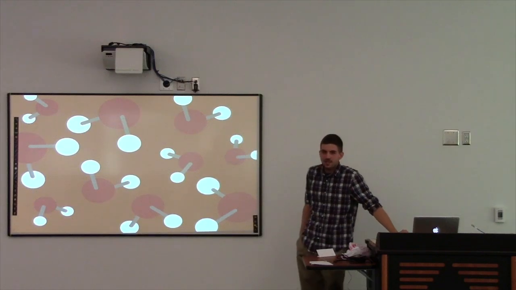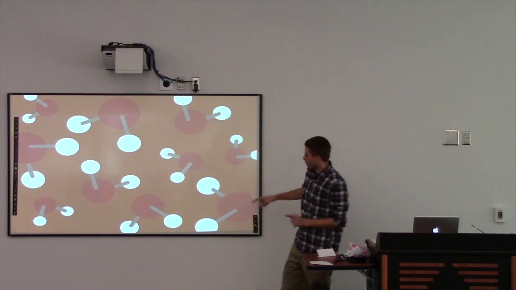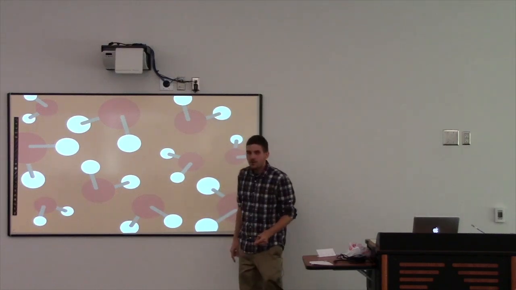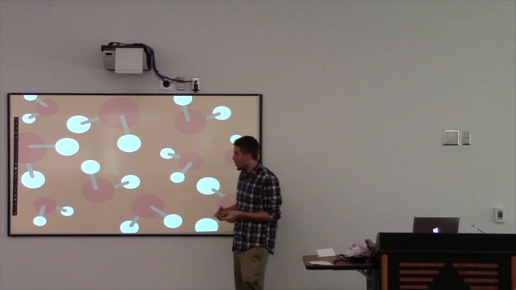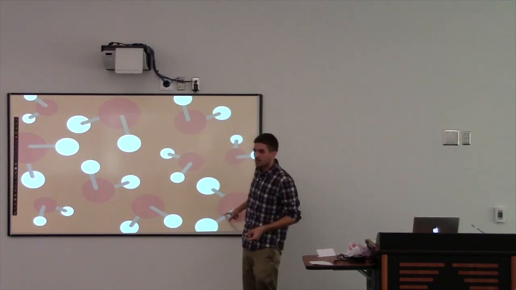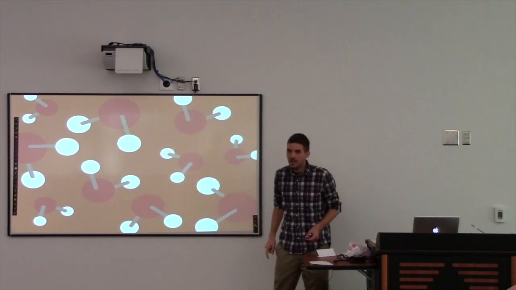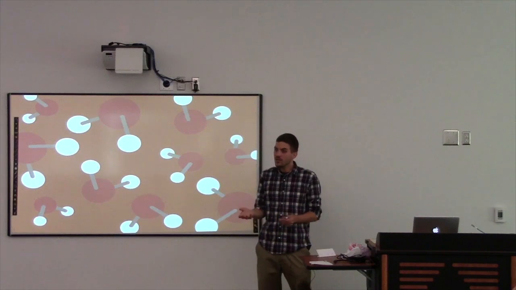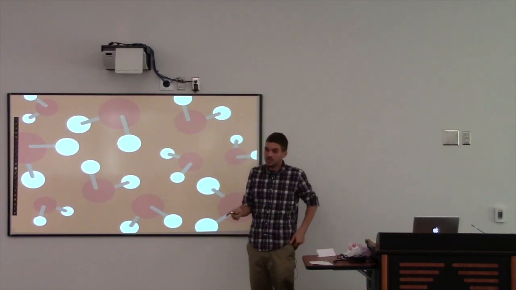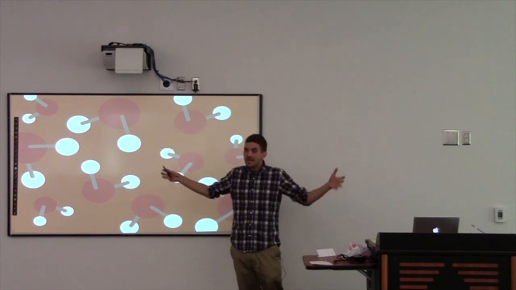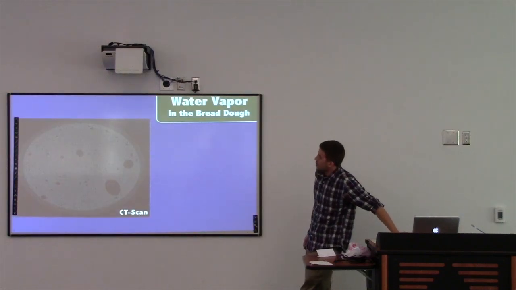We had the biological reason, and the bread grows because the yeast is producing gas. But now, the yeast isn't working, so what's the reason? That's what we're going to talk about now. Does anyone recognize this? It's a molecule. A molecule is very small components. You might have heard of oxygen or hydrogen, for example. Those are atoms, and atoms make up the molecule. Does anyone know what this is? There's one oxygen and two hydrogens. H2O. Does that sound familiar? Water. This is water. I'm sure you also all drink water. Water is the reason why bread grows the second time in the oven. This is water vapor.